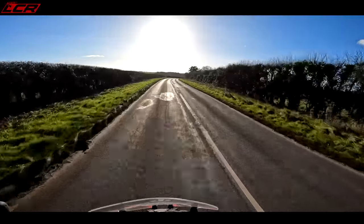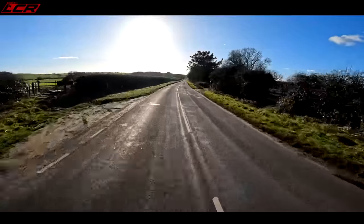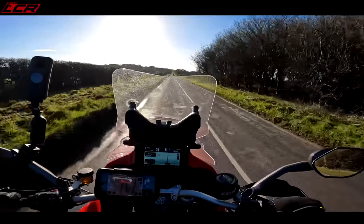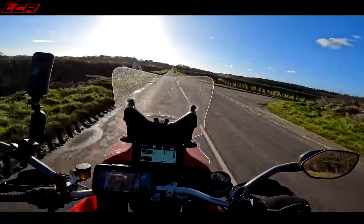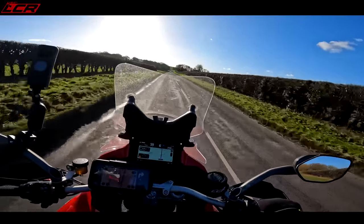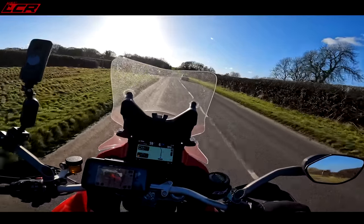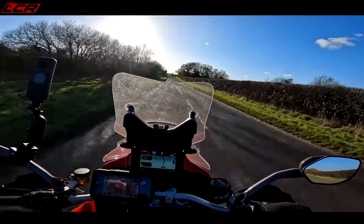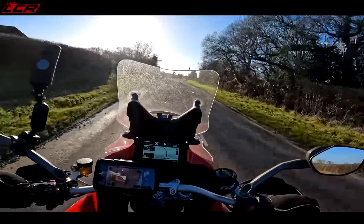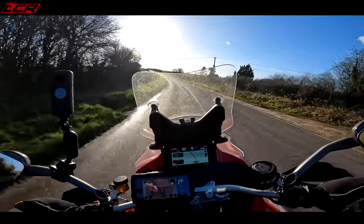I'm having to stand up a few times. Thankfully, it's a really comfortable bike to stand up on. So you can stand up, but that's not the point, is it? The seat's got plenty of padding, but it's a little bit thin to enable those short fellas to get the feet down. I'm not discriminating against short fellas. They've got every right to ride a big adventure bike as anybody else. But there almost needs to be two versions: a wide-seated version for people with big bottoms, and a version for shorter people to get their feet down. So yeah, that's the only criticism.